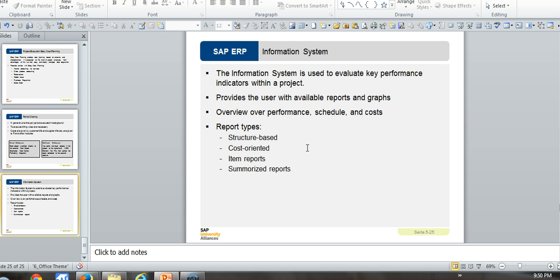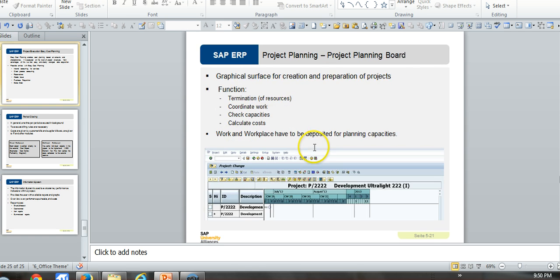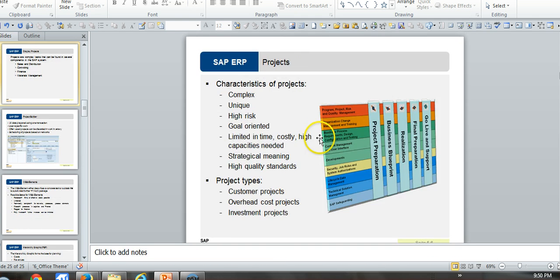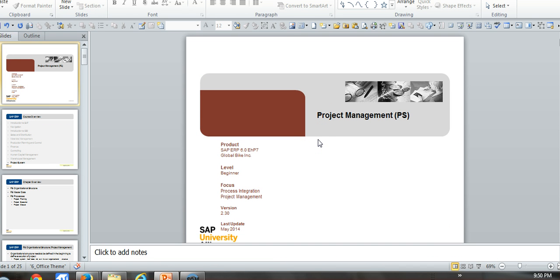Now, as I said, if you look at the textbook, there is no content related to project management. So what I've done is, these set of 25 slides, I've gotten from a resource that I have access to, and I hope that these slides and the explanations that go along with them will give you a basic understanding of what project management is.